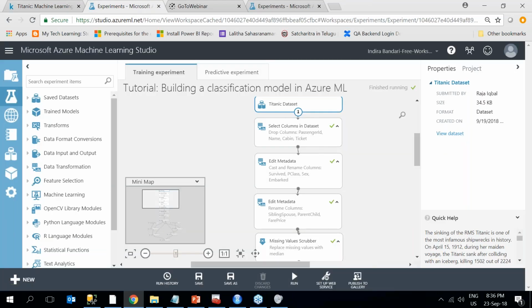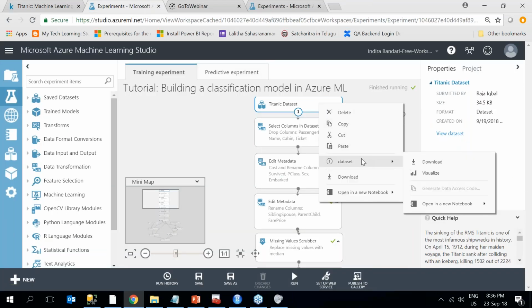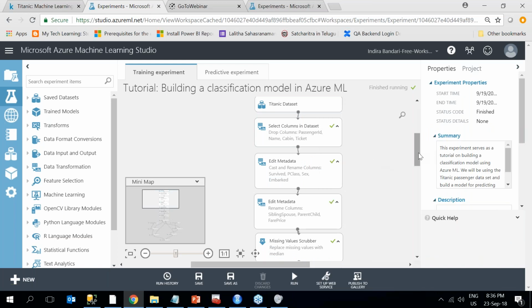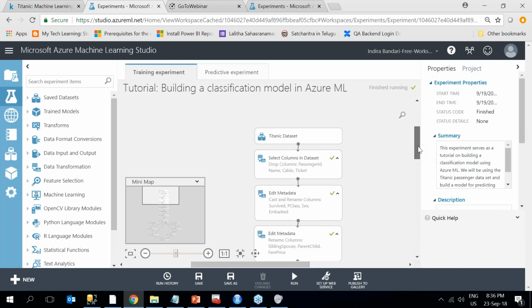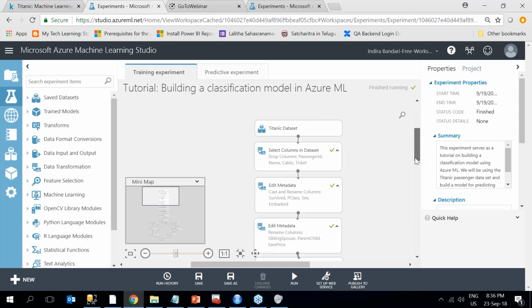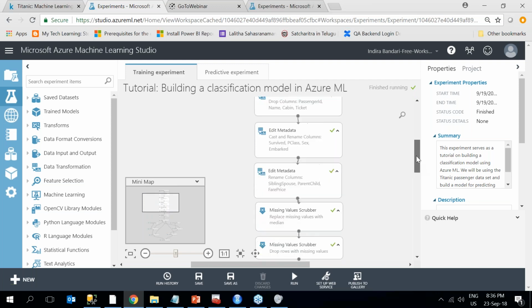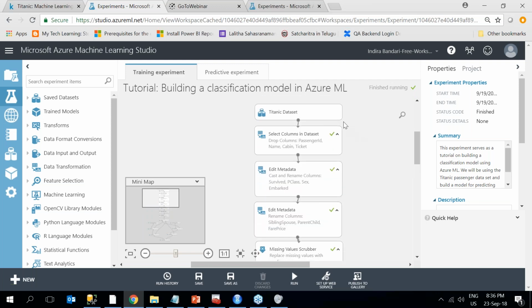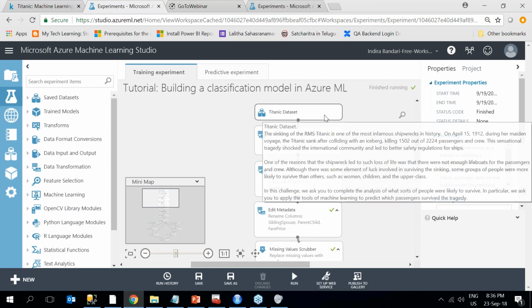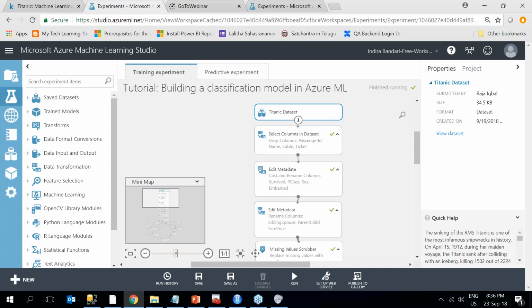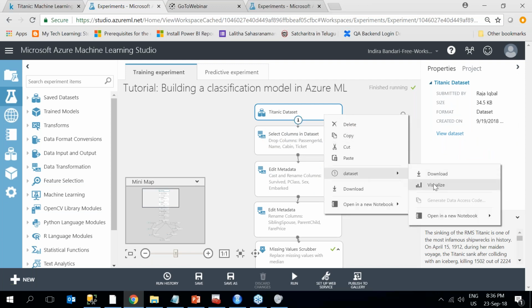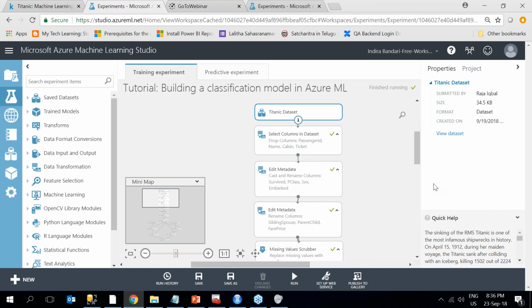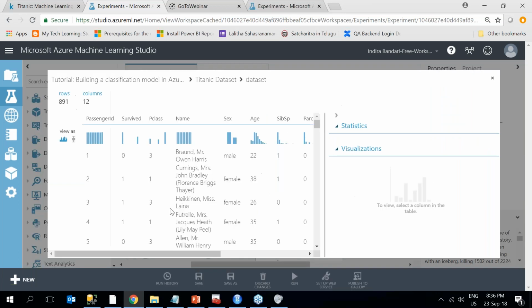When you create a blank experiment in the Azure Machine Learning workspace, you just get a shell of the model that you can create. What I'm showing you now is a created model. The first thing you do is import your data set. Once you import, you can right click and visualize what your data set contains.